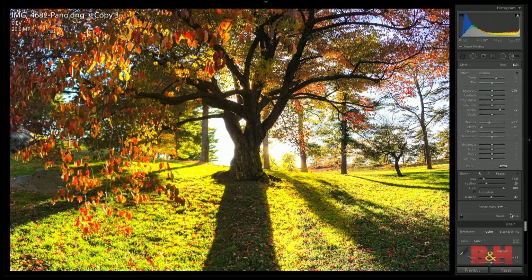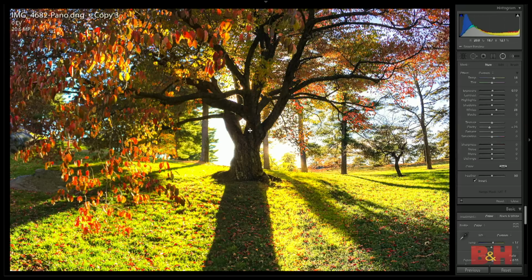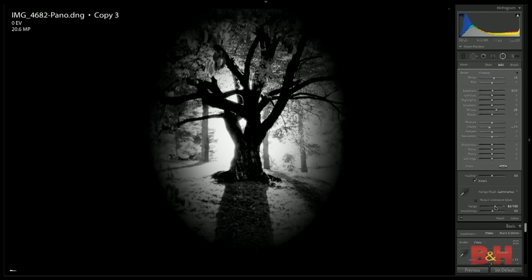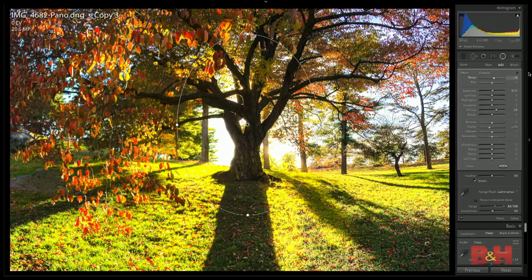If I wanted to add this even more, radial shift tool, select the tree right where that sun is, and I would probably go to my luminance and reduce the shadows so it's only affecting the highlights. Essentially, it's not affecting the tree. I don't want to affect the sharpness of the tree, but I do want this warm glow on the outside, and then I would just bring this up a little bit and warm it up a little bit. Maybe add a little negative clarity and a little bit more saturation. And that's how we get from that to that.